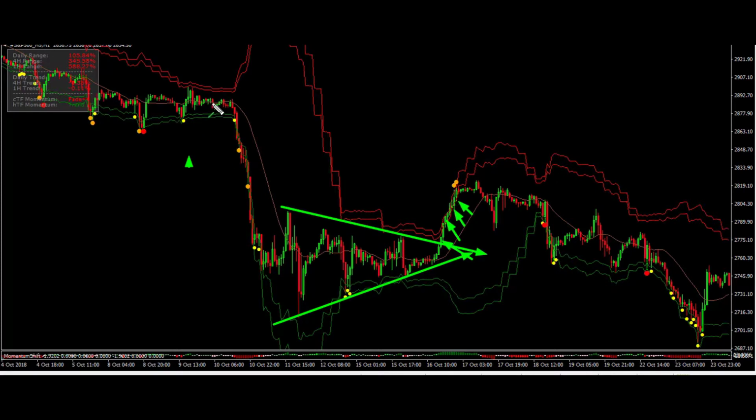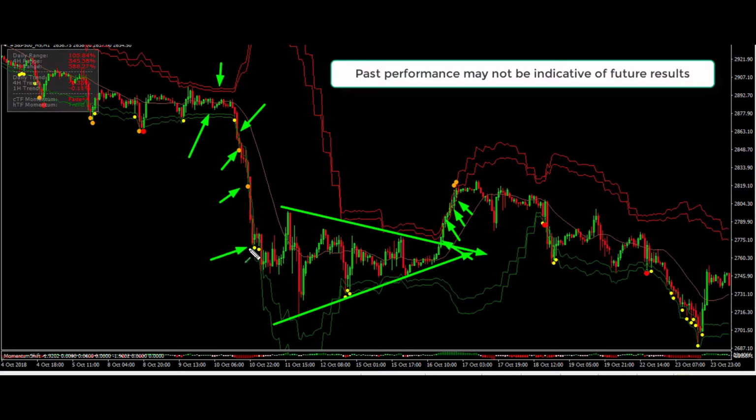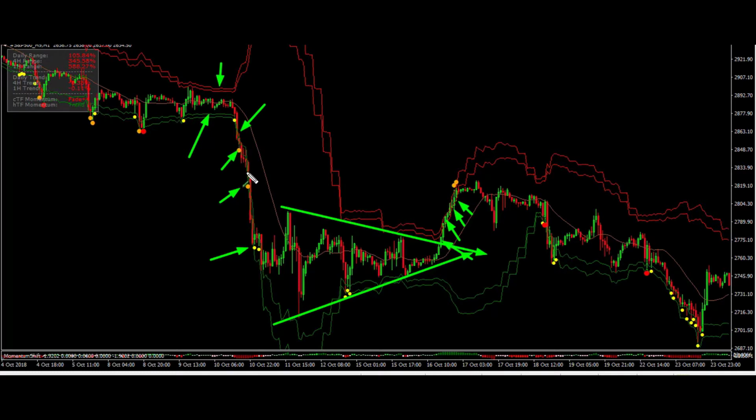So for example, in this situation where the bands congested and the market was coming off of a period of consolidation, you can see that when the market broke down, even though we were occasionally seeing these orange dots come in, and we consistently found the market pegged to the oversold bands over here, we're still looking at really good sized candlesticks towards the downside, closing strongly as well, indicating that the market is just healthy and moving at a decent pace. This, on the other hand, is slightly different.